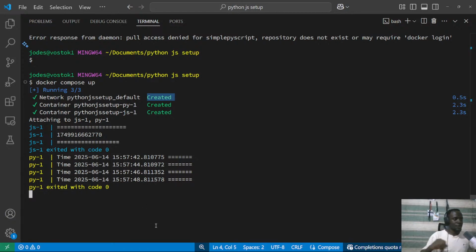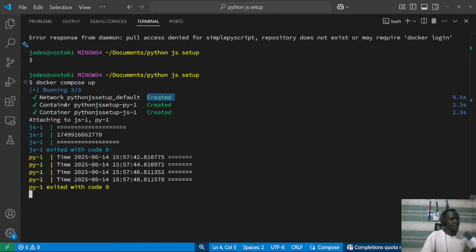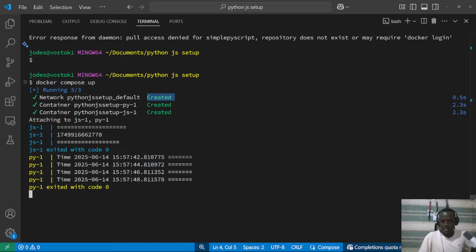I was having containers that were running. So I had to first of all stop them. And when I ran Docker Compose, basically it went ahead and executed and created the network, created the containers, and finally ran the code. So as a test, you can try to run the Nginx latest image.